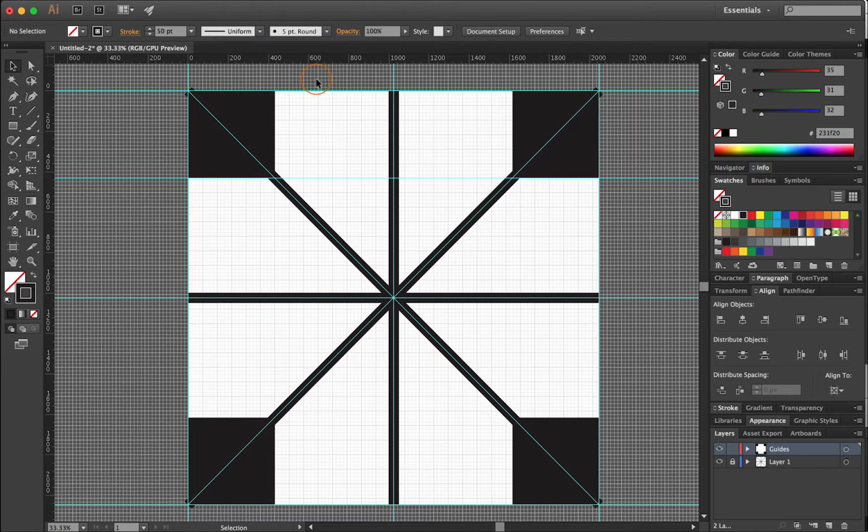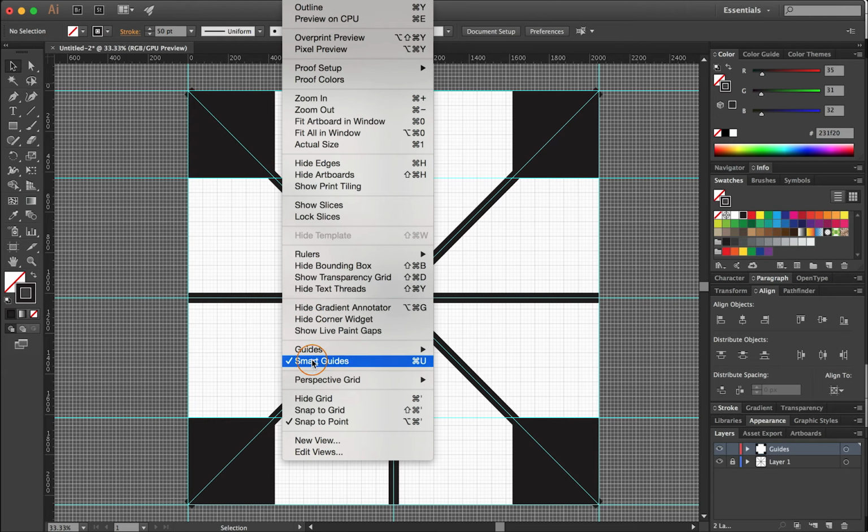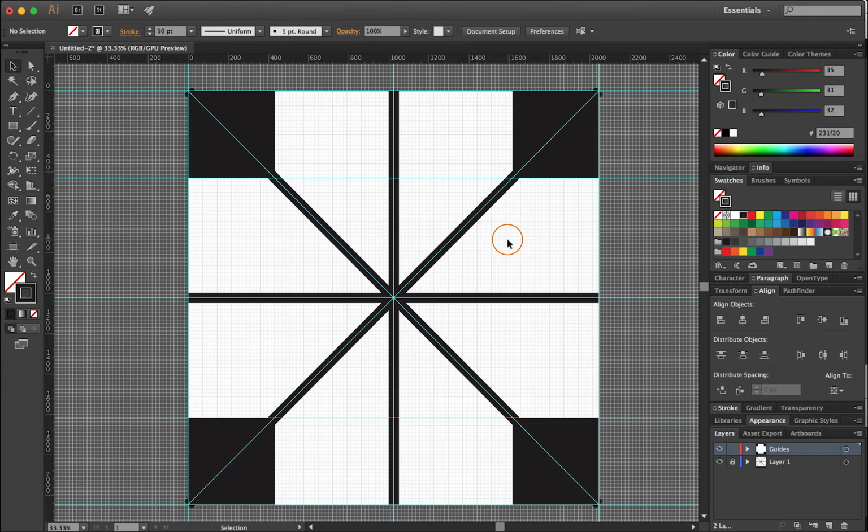Then let's do the same thing for our bottom squares. Let's grab another guide from our horizontal ruler, click and drag, and place that at the top of the bottom squares. And that should snap right in place because we have smart guides and snap to point turned on. So now that we've done that, let's go back to our guides layer, let's lock our guides layer, and then let's unlock layer 1 again.